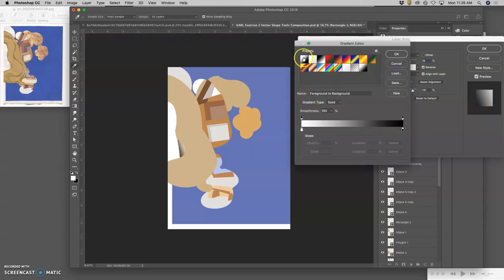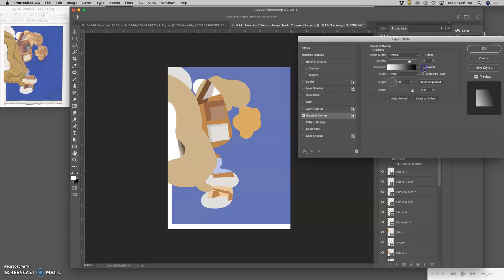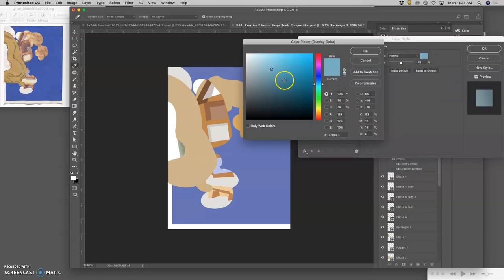And I'm using Photoshop 2018, which I recommend. It's just really basic. I'm going to reverse that, angle it. The linear gradation, kind of similar to what I see. Then I'm going to take that opacity way down. And that helps, right? I can also give it a color overlay and just kind of warm it up a little bit with a lighter orange.